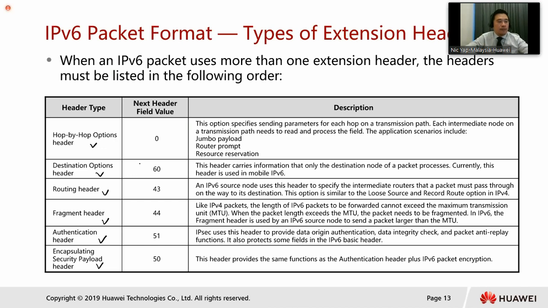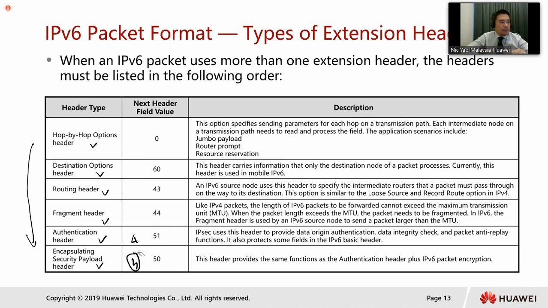So far, okay? So for the headers, you're going to add on the extension headers: hop by hop, destination, routing, fragment, authentication, and encapsulating. But when you're adding the headers, they must be in sequence. They must start from top to bottom: hop by hop option, destination option, routing headers, fragment headers, authentication headers, and up to the encapsulating security payload headers. So from top to bottom. You cannot say first add this, second add this, then third you add this, and fourth you add this. So when you add the next headers, it always must be in sequence.